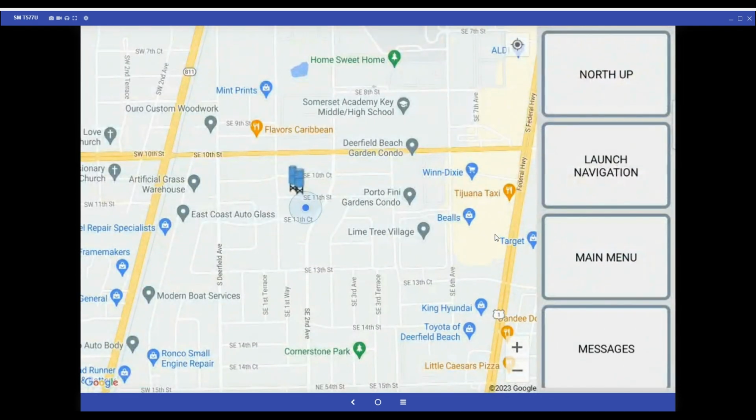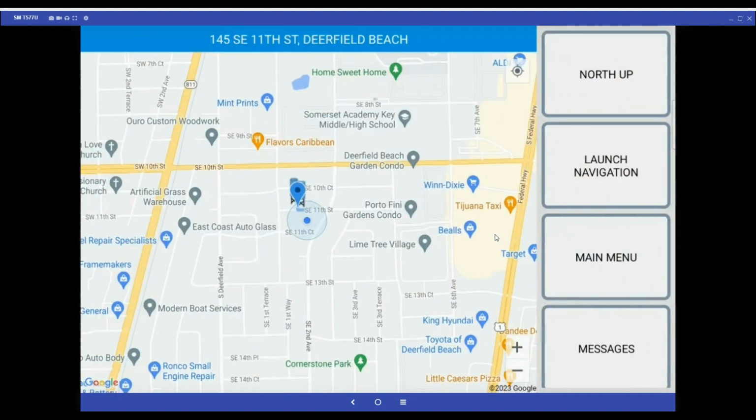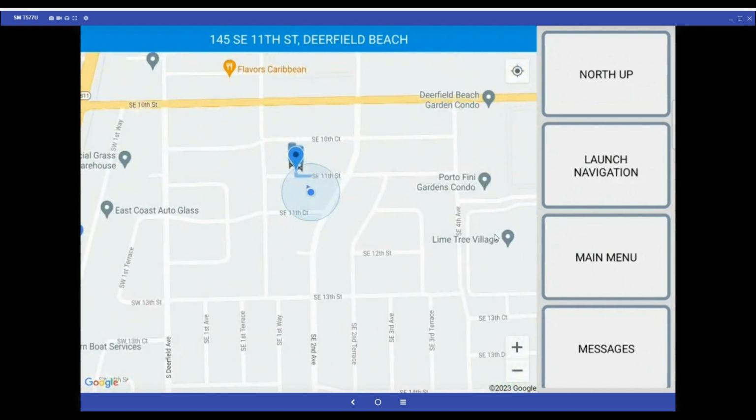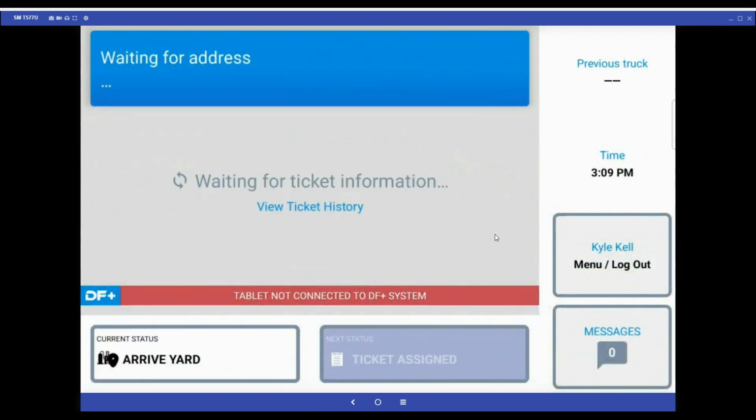Status sent. Status sent. We'll say to plant or returning. This will pop up here. We can launch the navigation that will take us directly back to the plant. Or I can just say no, main menu, take me back to the home and arrive yard. At the end of the day, dispatch says, hey, you're good to go. You can wash, fuel, park.